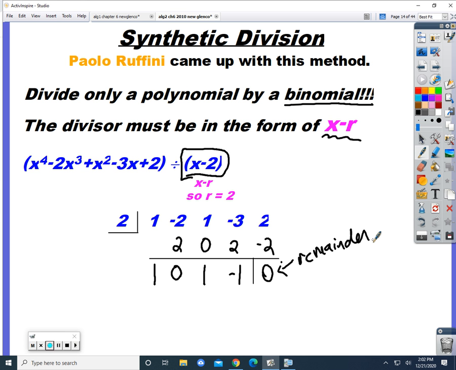Now, to you and me, this looks like 1, 0, 1, negative 1. It sounds like binary, you know. It's a little weird, but it's actually telling you your answer, and the answer is coded. What you have to do is go back and look at what the highest degree was that you saw in the polynomial. Well, it was a 4. So you go 1 less.